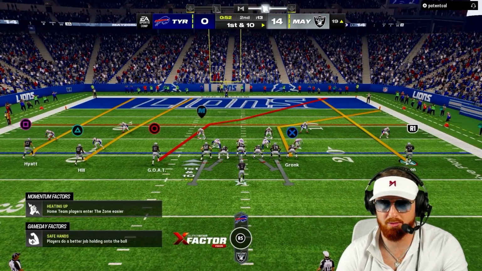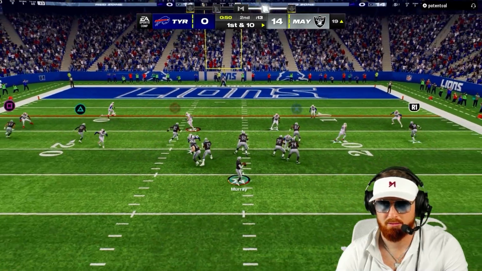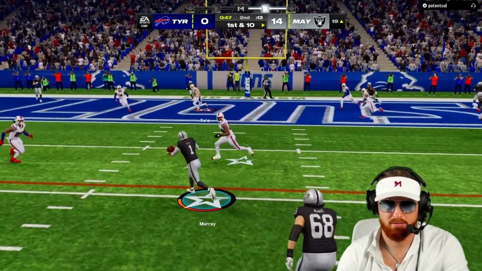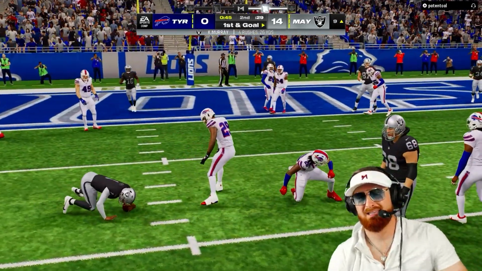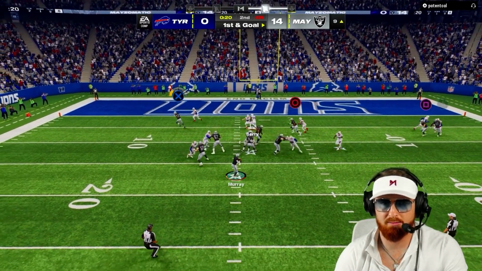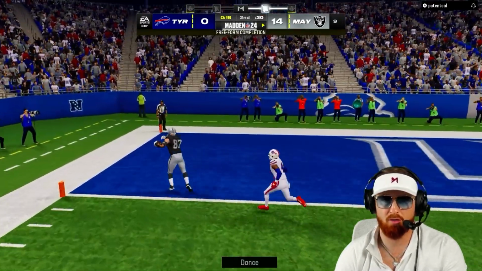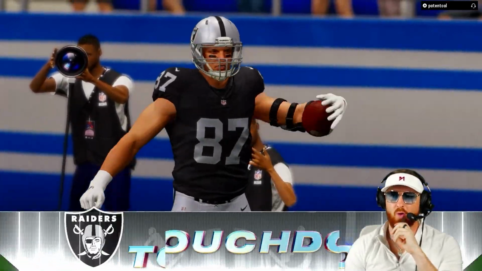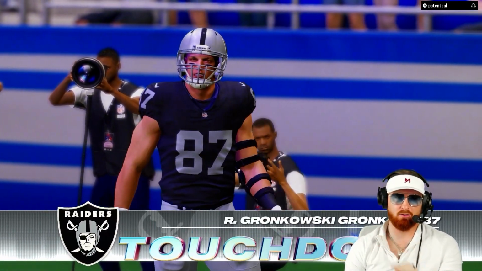This looks like man coverage. Probably cover zero. It's not a cover zero. Go, Kyler. Get that first, Kyler. We're going to block the running back this time. First read is Gronk on the left sideline. Looks like he's going to be there. Yes, wide open. Good throw. Good catch. Good touchdown. Gronk with another one. He's been all reliable tonight. Shout out to Rob Gronkowski.